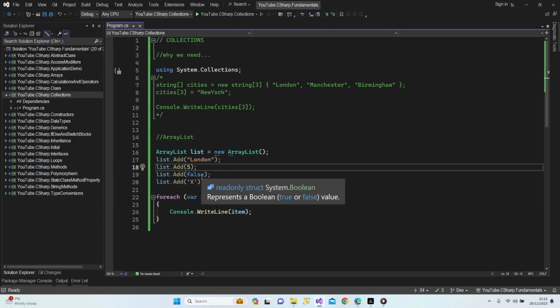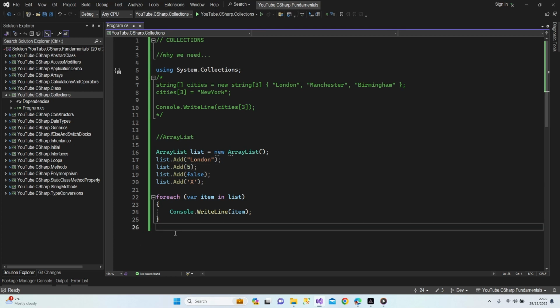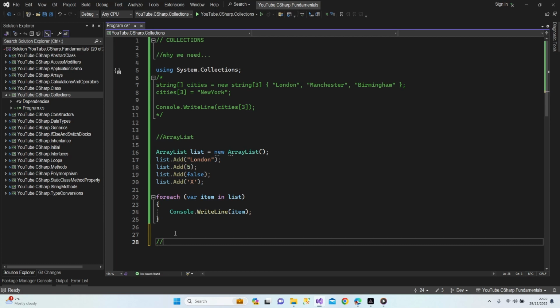Okay, here we go. We have advantages and disadvantages in array list. The first one, the advantage is being able to add any item anytime, anywhere we want. This is what we couldn't do in the arrays, right?